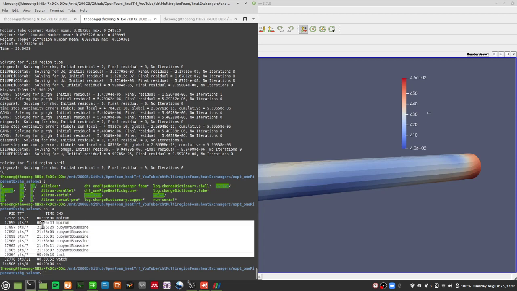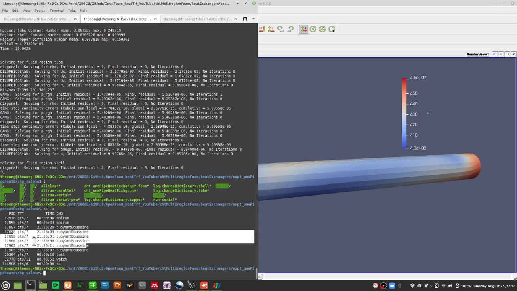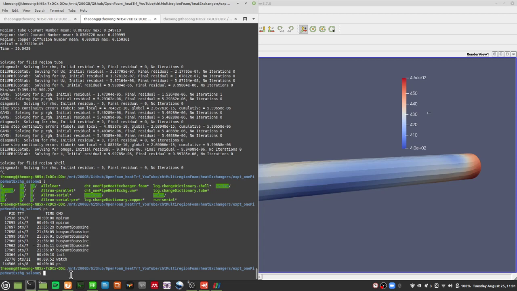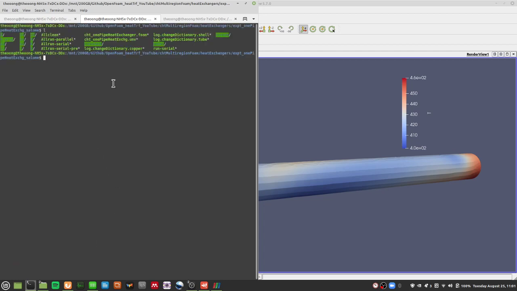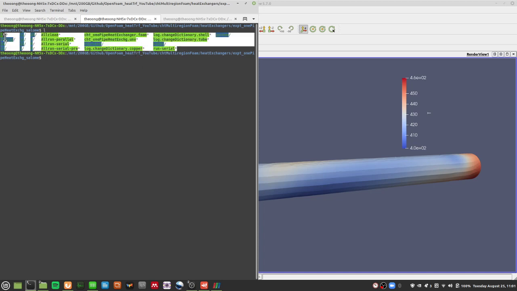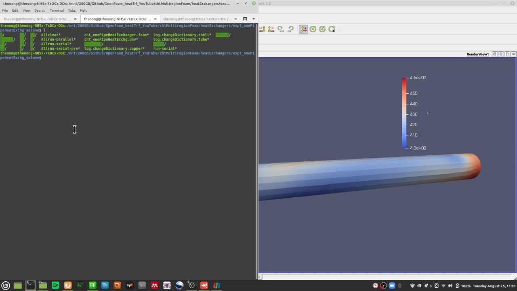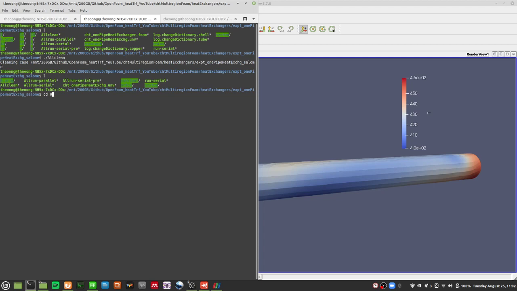The rest, I'm actually running something in the background, another buoyantBoussinesqPimpleFoam case, but that you can just ignore. Okay, but now, as you can see, there is the experimental one pipe heat exchanger for Salome. It actually works. I'll just make a few corrections before uploading. Okay, first I go to the 0.orig file, I go to T.